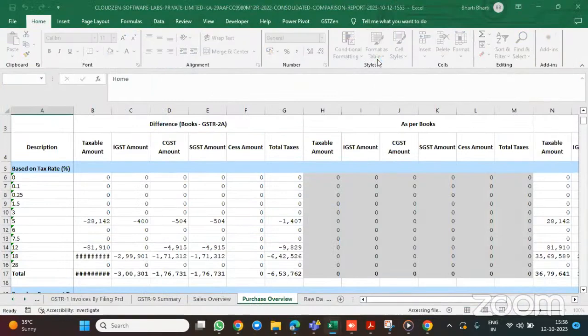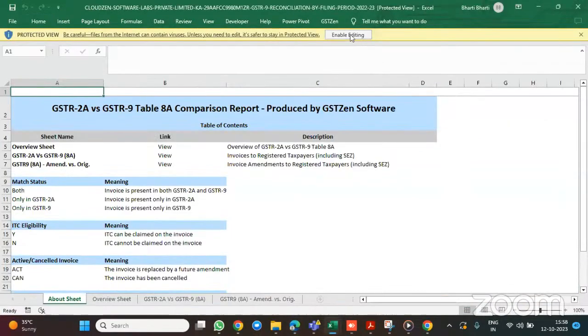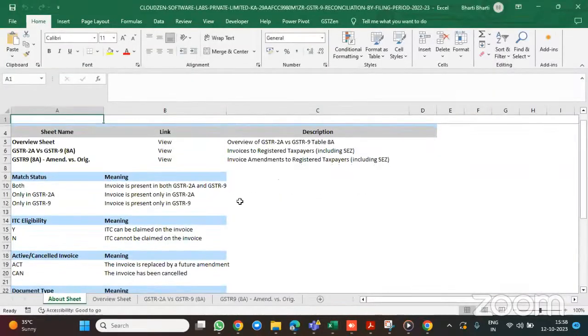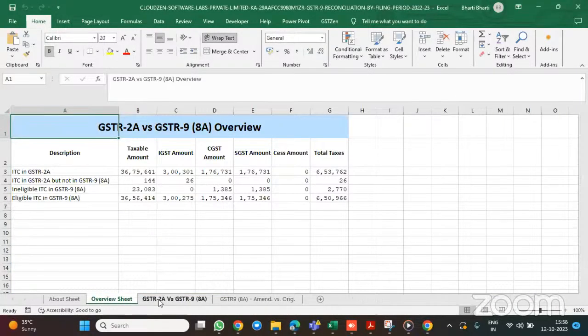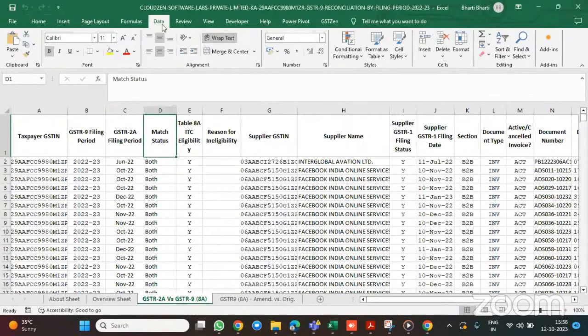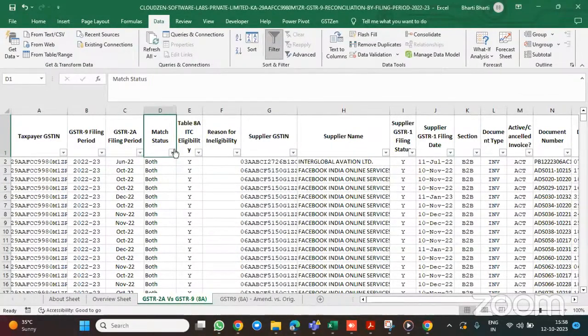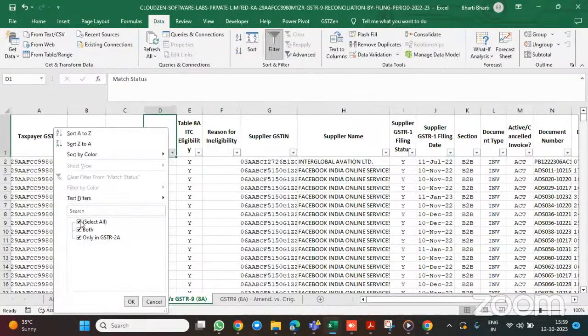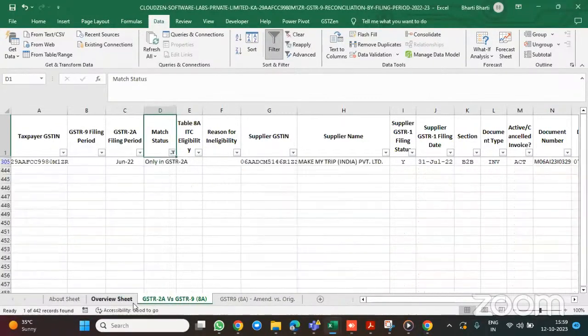You can find the reference between what is there actually in 2A and what you have been allowed by the portal to claim. So you can see the match status that is coming in both. You can filter by details only in GSTR-2A, because most of the details in 2A would be present in 8A, but some entries which are there in 2A will not be eligible for claiming.